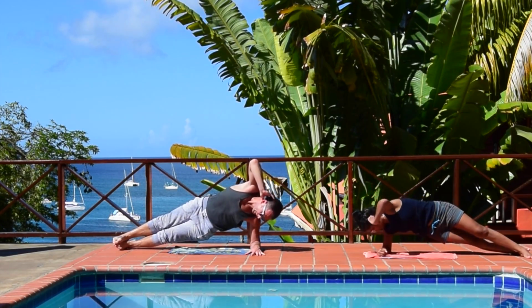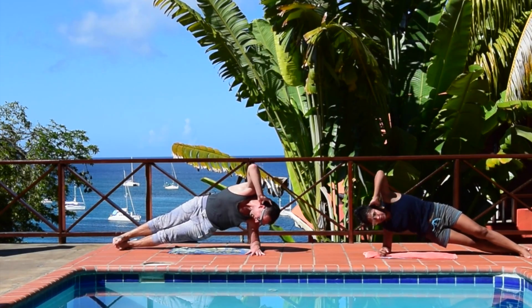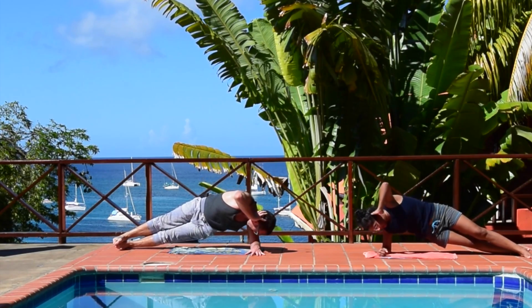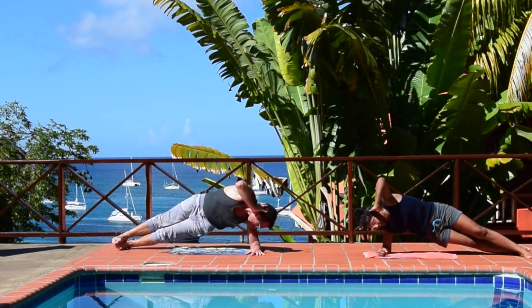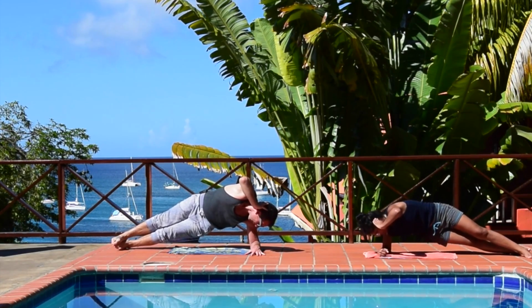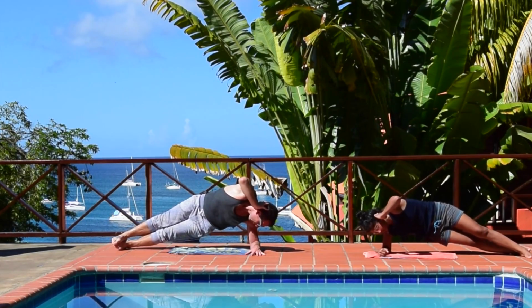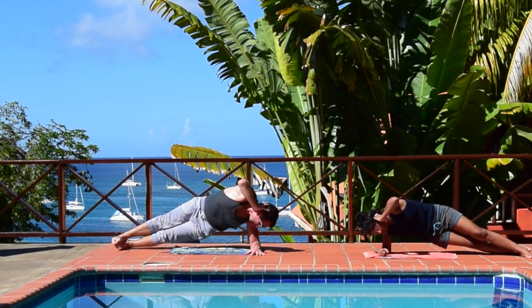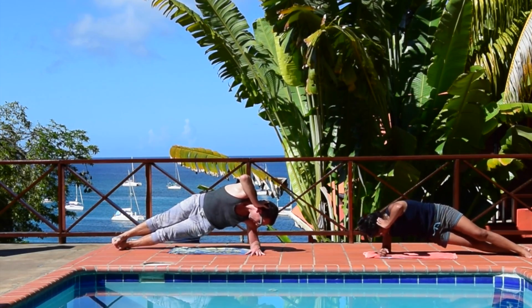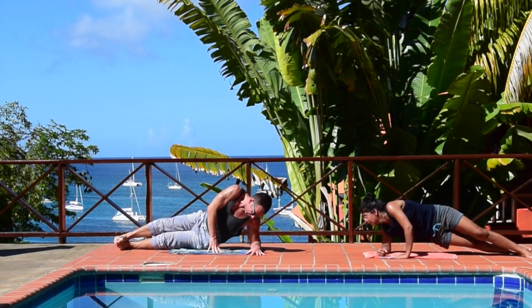Let's do 4 more. Let's finish off with 1 more, and we're gonna pause and pulse. 10, 9, 8, 7, 6, 5, 4, 3, 2. Press away with the forearm. 10, 9, 8, 7, 6, 5, 4, 3, 2. 1. You can let your hips come down.